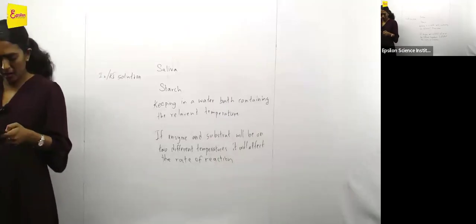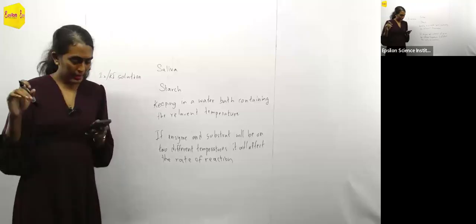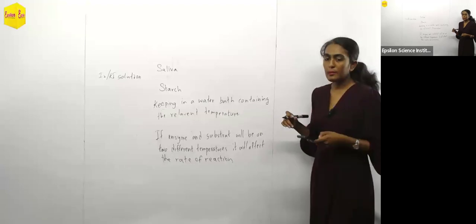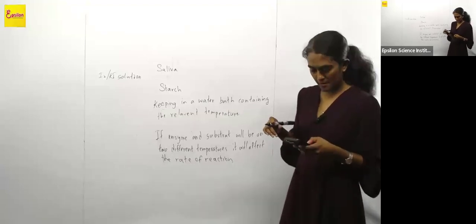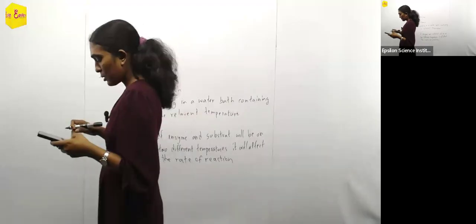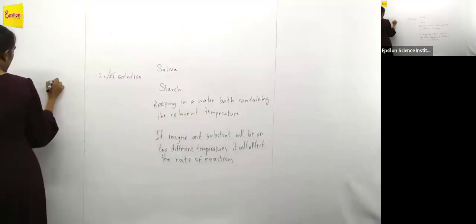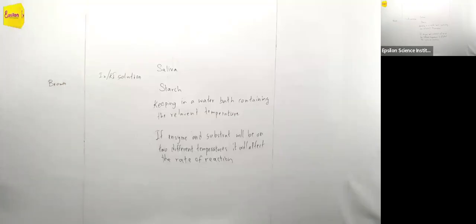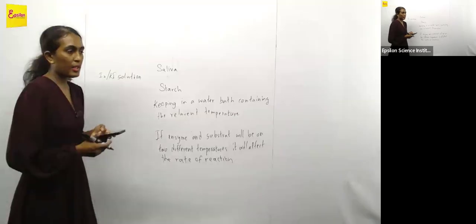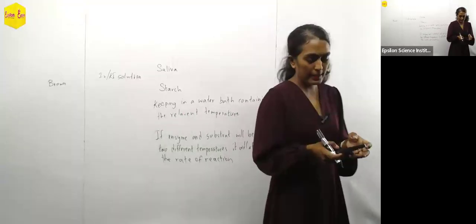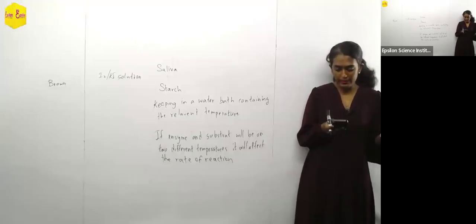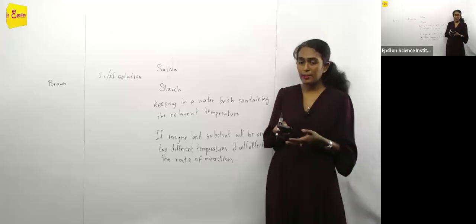Next one. What is the color that you observed in a drop of mixture taken as soon as enzyme and substrate were mixed? Blue-black color. What is the color that you observe once the reaction is over? Brown color, the iodine color, right? I need you to answer the 12th question at home by looking at the experimental setup and experimental data in the given book. All right, 13. Quickly draw the graph that you expect here.